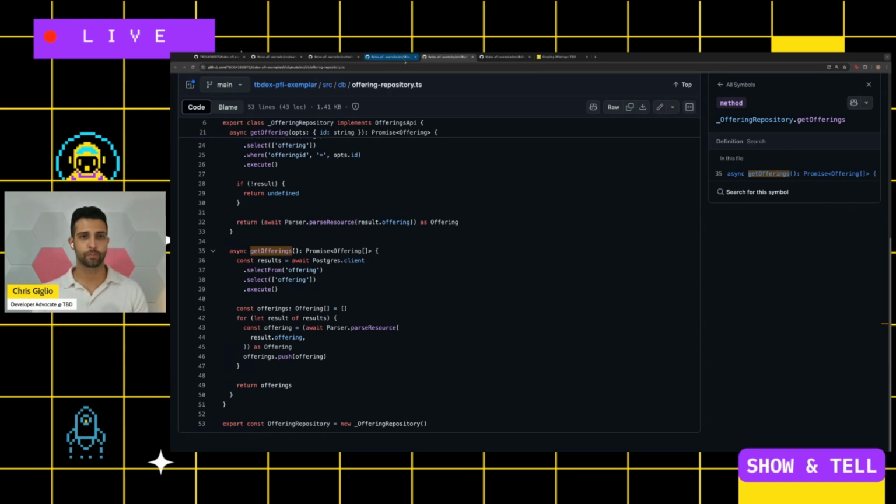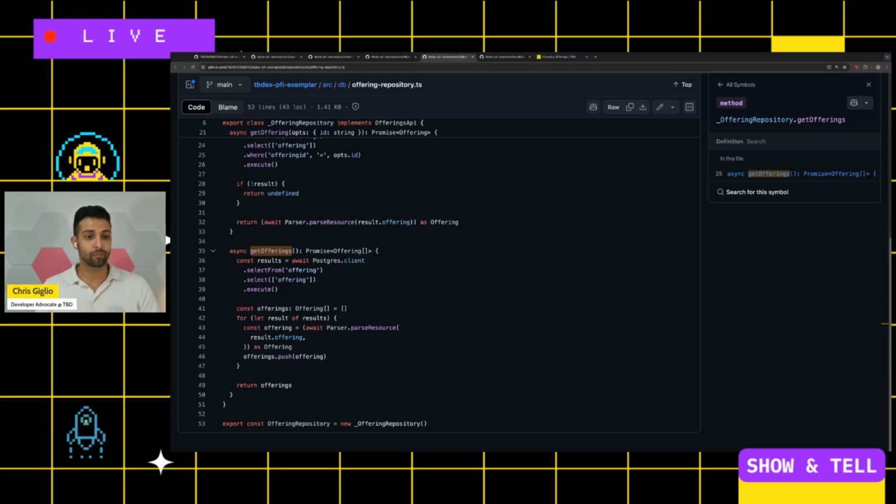Okay. Let's see. So we've talked about the exchanges repository. We've talked about the offerings repository. We can see that there are some of these methods that are built in here. So you can use them yourself. And also the SDK will automatically route some incoming requests to those methods. The example that we've shown here is the get offerings method, where a wallet will be able to call this method and they'll be able to see all of the offerings.